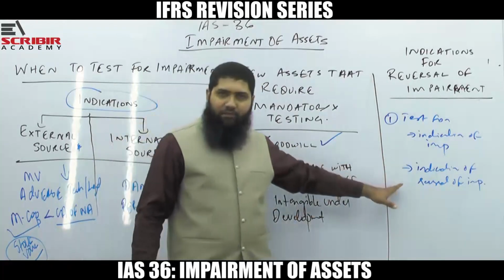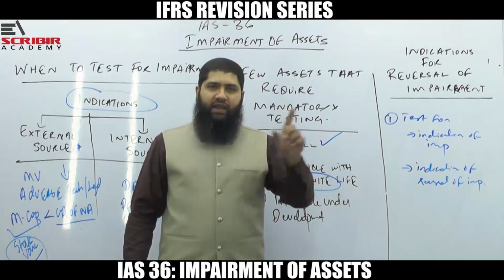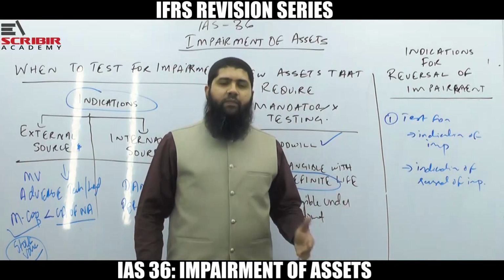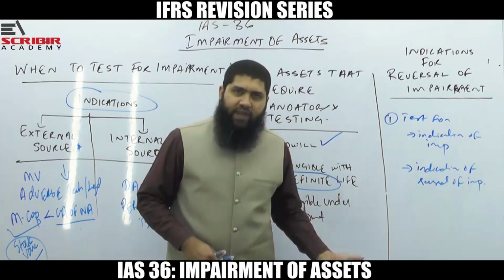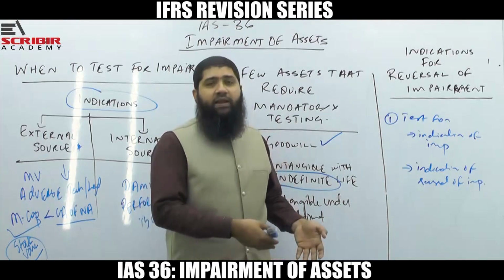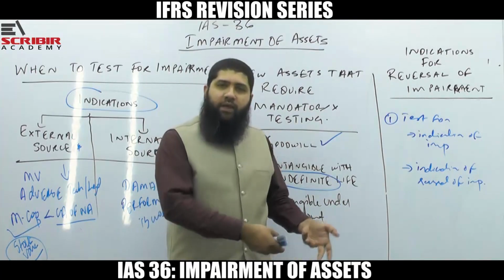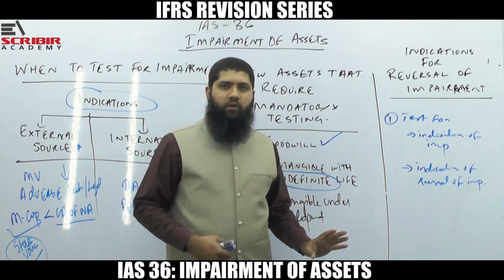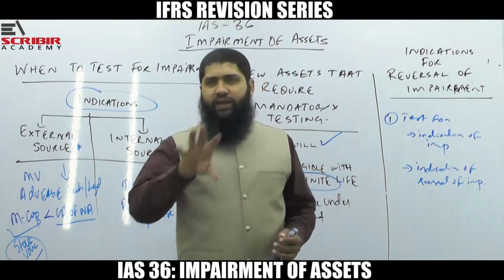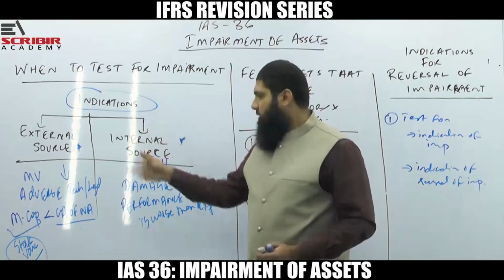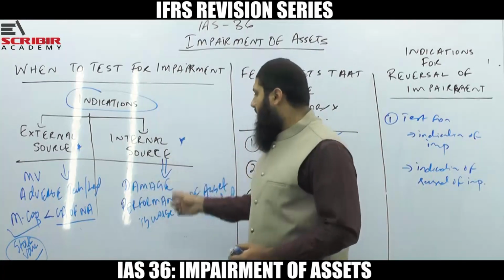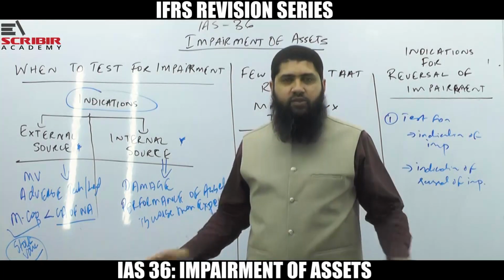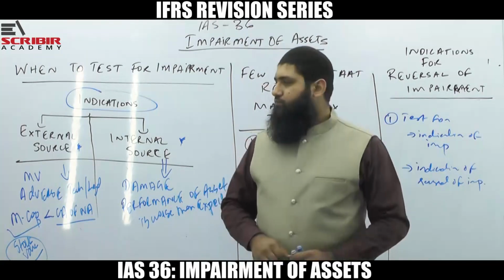Once you have recognized impairment, then you have to do two things. What? Test for indication that further impairment loss has not taken place, and the second thing is that for the impairment loss that was recognized, there might be conditions that indicate that the reversal has to be recognized. This is what you have to keep in mind. So what could be those indications? Again, market value goes up. Again, favorable technological environment. Again, the performance of the asset is more than what was expected. So this is how things are going to go.